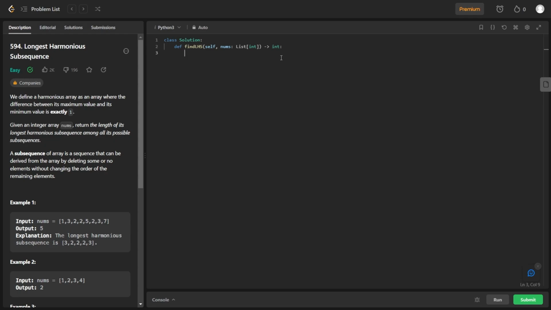Alright guys, now that we're here, let's declare our result, which we're going to start at 0. We're going to create our map, or our dictionary, and then load our array into our map.